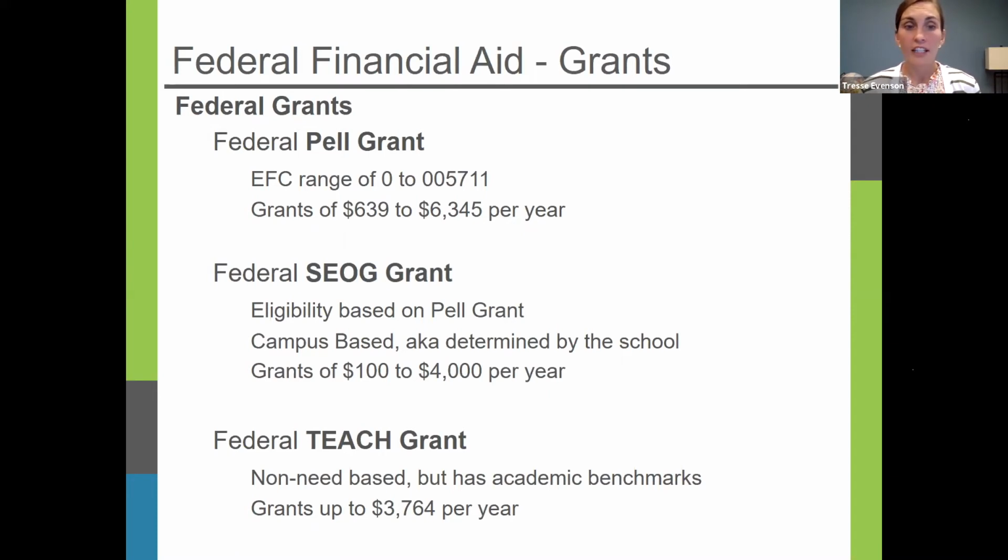And if not, if you change your mind on your major, or if you secure a job that isn't a qualifying school district, or if you just don't teach, the funds that you had in a Teach Grant then become a direct unsubsidized loan with the accrued interest. So that's kind of the risk reward, and why learning as much as you can about the Teach Grant beforehand is important. While it's non-need based, there are some academic benchmarks. So students need to have a 3.25 GPA in high school and every semester cumulatively in college to be eligible for the Teach Grant, or they need to have a test score in the 75th percentile.